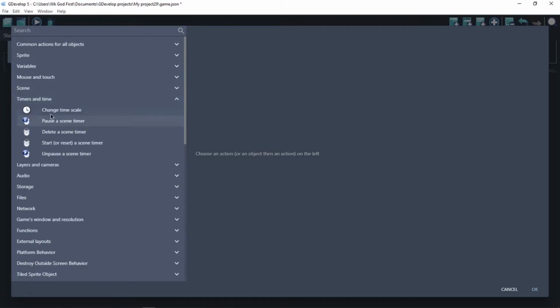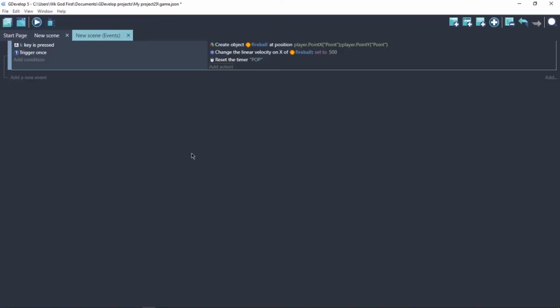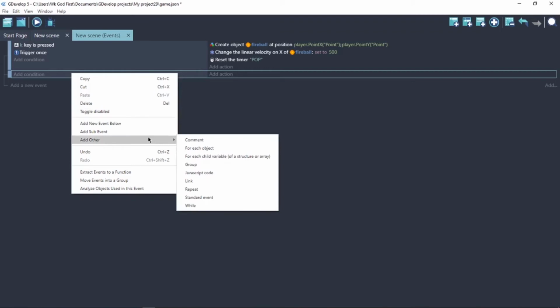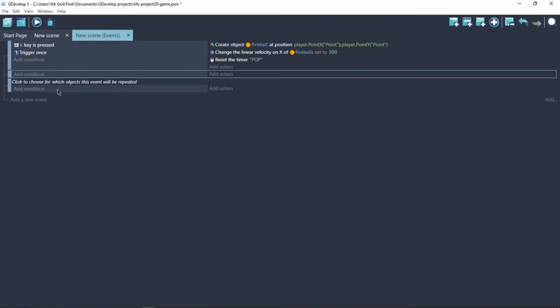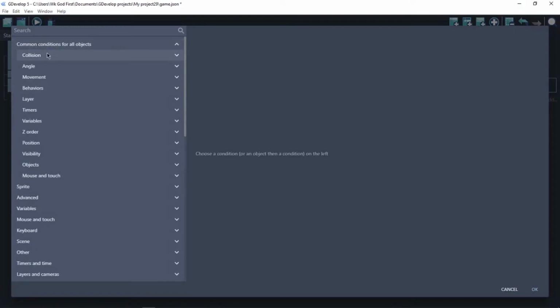Timer, we set this timer, just use anything, pop, okay, and add a new event. In this event we say for each object, repeat for fireball. Fireball is in collision with the ground.